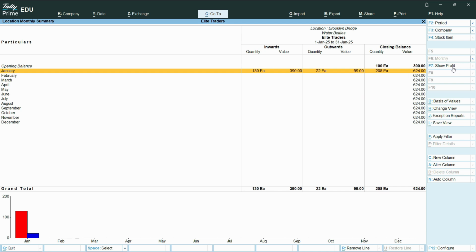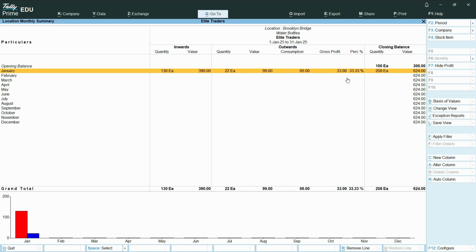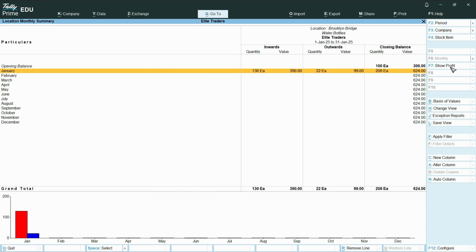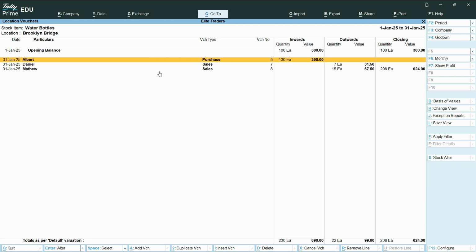And if you want to show the profit, you can click on show profit and it will show you the profit as well. So the inwards were 390 and the outwards, whatever you sold, is at 99. So whatever profit you make with the price difference is here. If you want to hide profit, you can click here again.